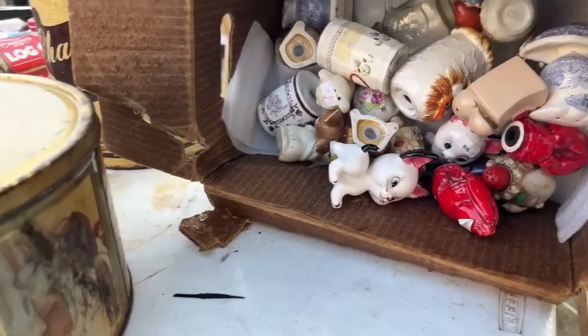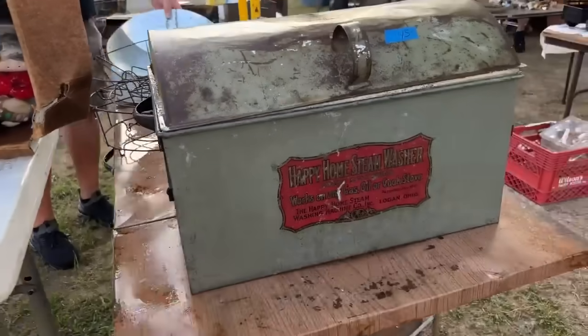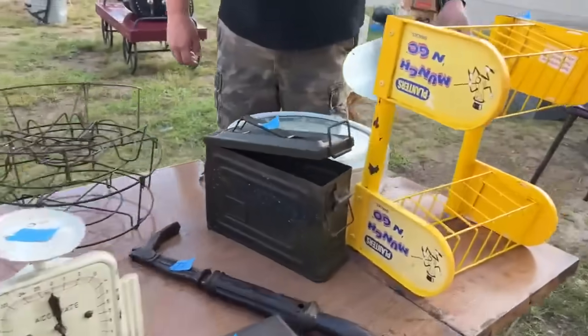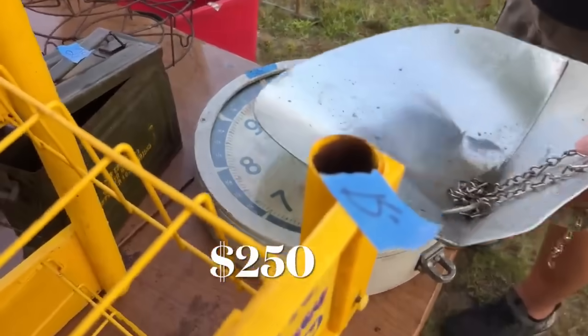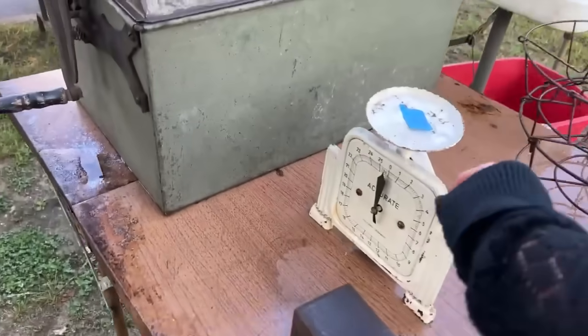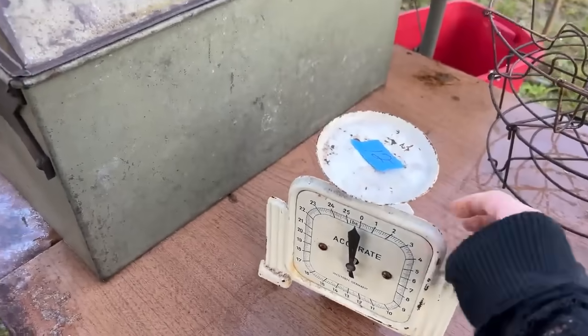Okay, we made it. So now we're going to go ahead and start looking around. And I'll just show you things that we're interested in, I guess. See what's in there, salt, pepper shakers. Just make sure there's no marshmallow tins. Oh, that's a big scale. Looks nice. Prices are negotiable. That's huge. Bigger scale. Oh, it is two-sided? Oh, that's neat. That's interesting.